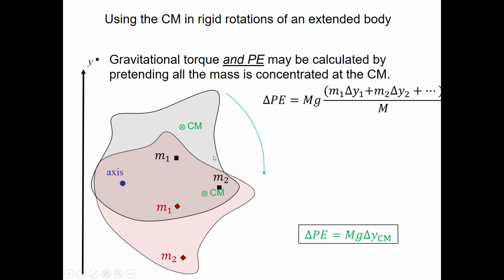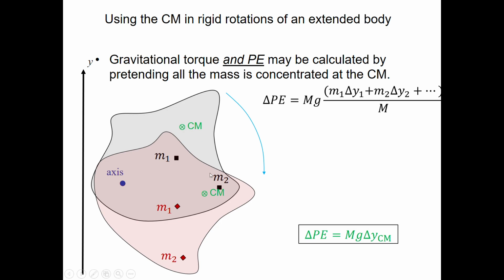How do we use it? Well, if we know where the center of mass is, and often we will because a lot of objects are nice and symmetric, then we know the center of mass is at the center of symmetry. Here I'm imagining the center of mass is at this location here, near this protruding point.